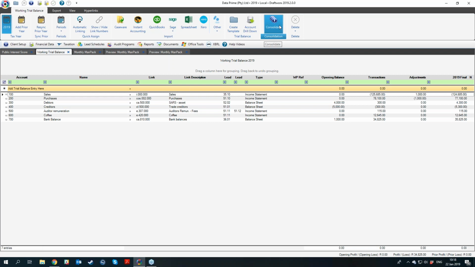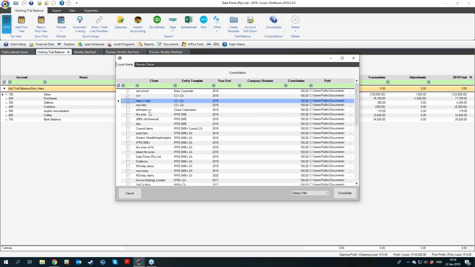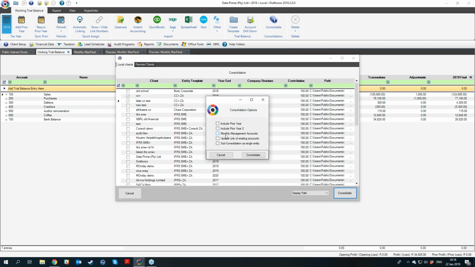Actually, he gave us a lot of improvements, like the consecutive monthly import, but he also wanted to be able to consolidate on a monthly level. So we built in that for his request. He was doing 73 monthly management accounts a month. So 73 entities, and every single month had to import the TB, and then of course was doing the consolidation a bit manually.